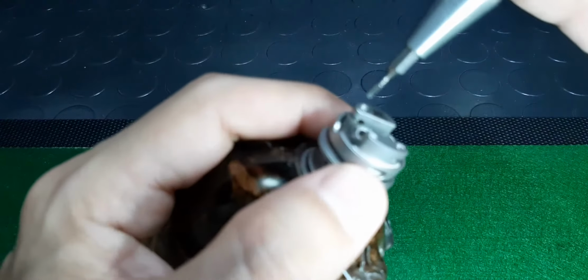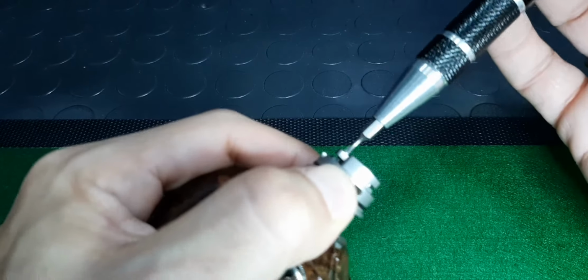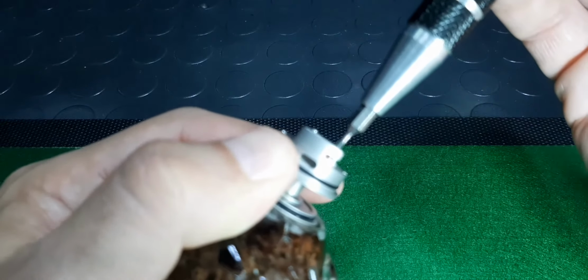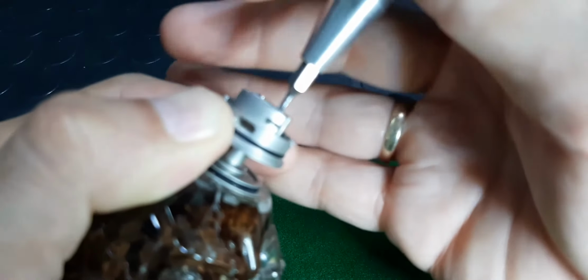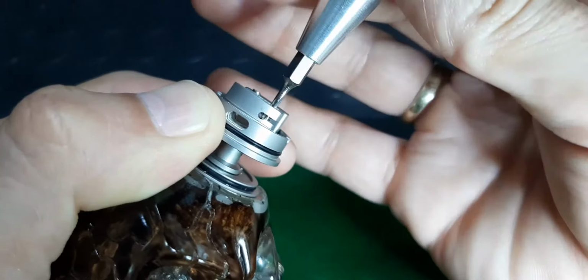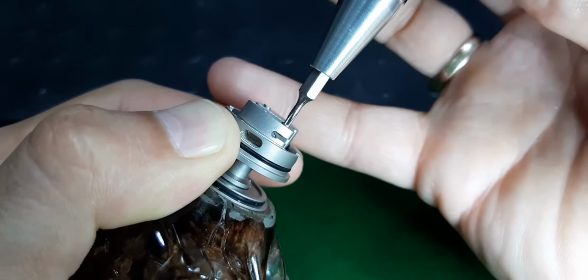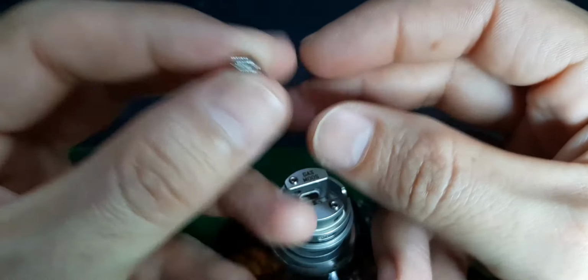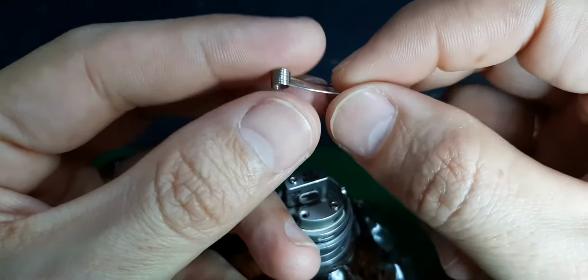You're going to start by undoing the two post screws. You're going to have to do it as far as possible. This one has to zoom in there, to make sure your coil leg fits in there. Okay. Going to use a little 3mm ID, 24 gauge Nichrome.